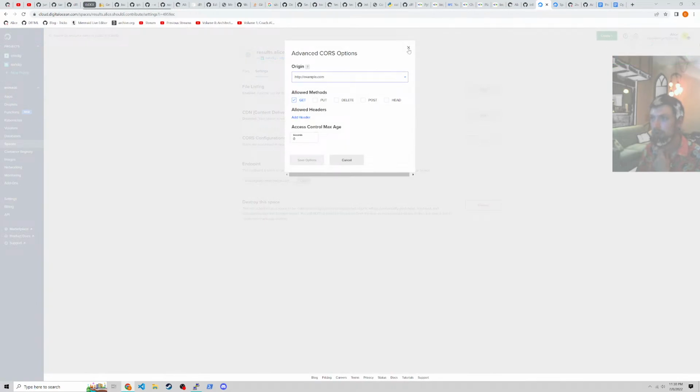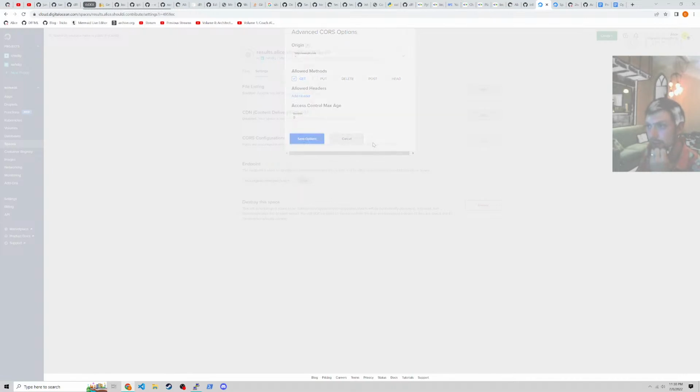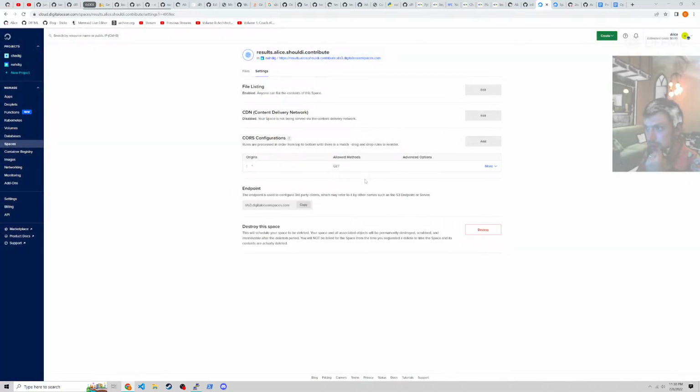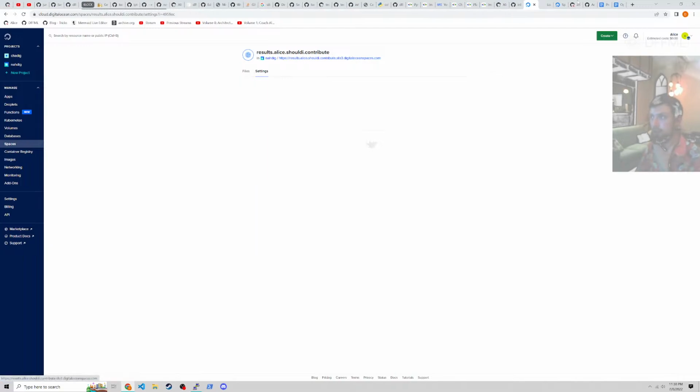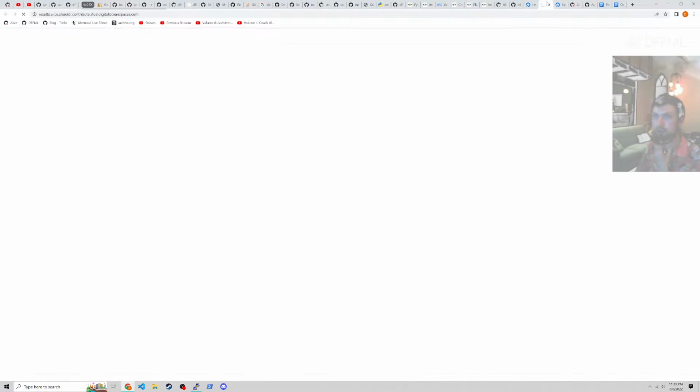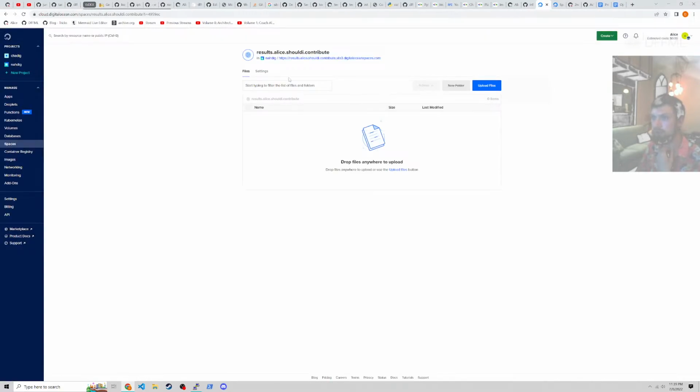Okay, origin. So everybody can also grab the results with CORS. And endpoint. Okay, great. Let's see if this resolves now. Okay, so far no, the SSL cert's still not there.